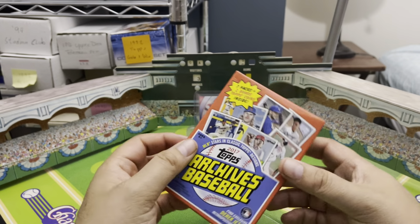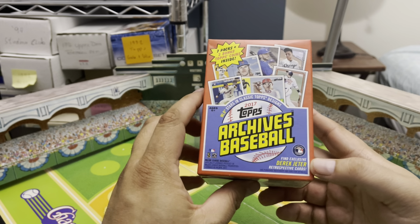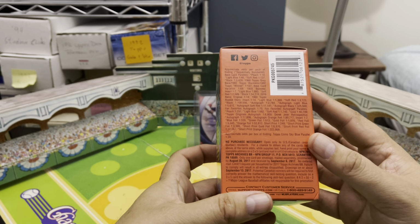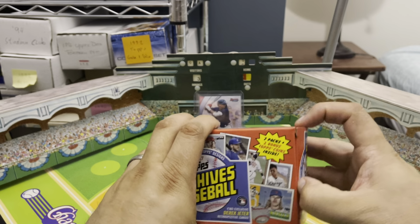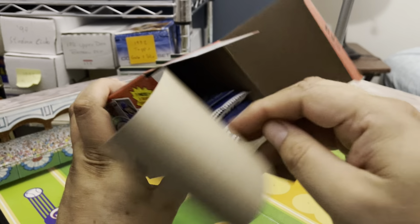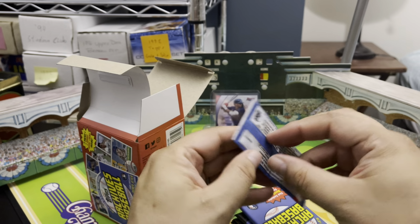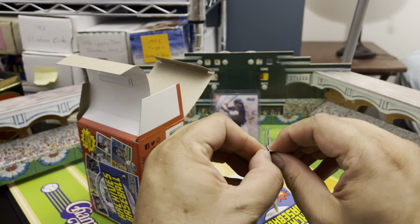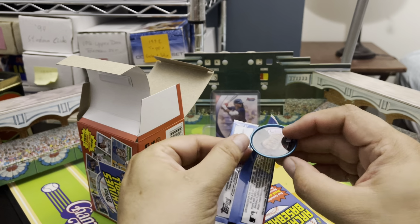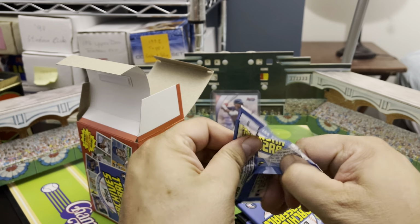Meantime, like I said, I got this box of 2017 Topps Archives. You can find an exclusive Jeter style. I think there's a very small chance to get autographs and other things, but I think also, when I bought it from the owner, he mentioned that an Aaron Judge rookie could be in this box as well. So we'll take a look. It came with 2 coins. I cared nothing about the coins, but we'll see what we got. Let's open up the coins first. All right, our first coin, Mookie Betts, still with the Boston Red Sox back at that time.